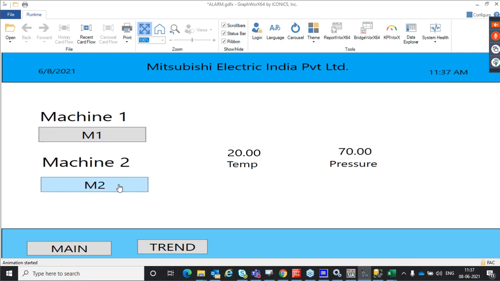If you have multiple machines like this, you can create one faceplate, a common template for all machines. This common screen you can develop with the process points. Whenever you see the machine 1 data, the same process points are updating with machine 1 data. If you switch to machine 2, the same process point is updating with the machine 2 data. Due to this global aliasing concept, it reduces your number of process points, your screen utilization and screen creation and everything.